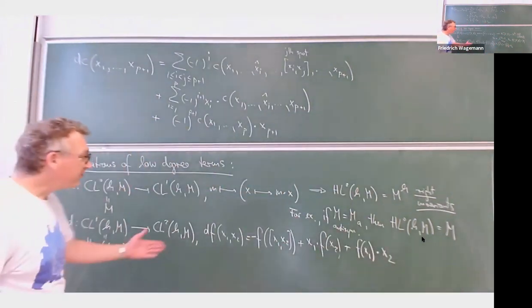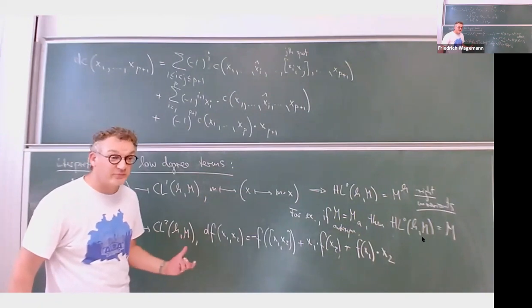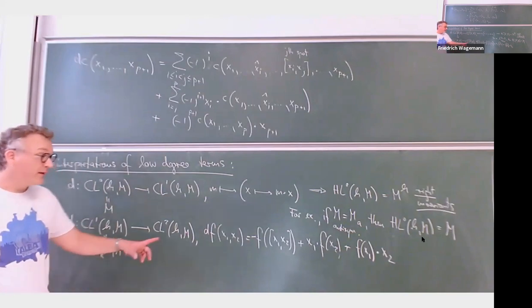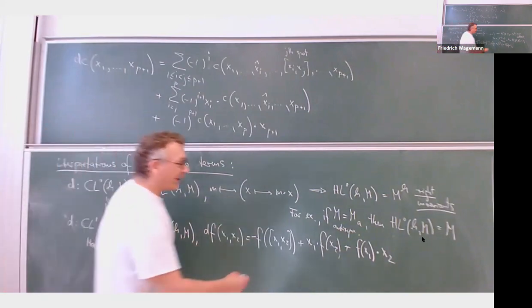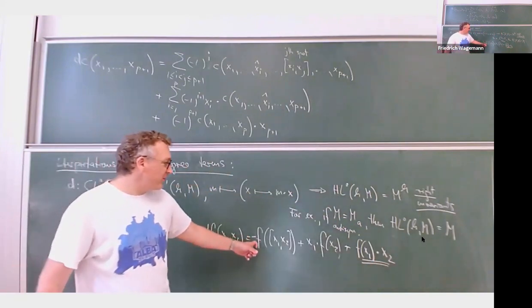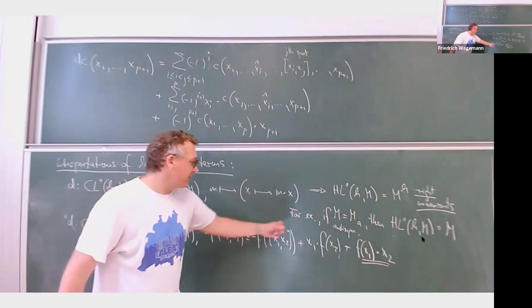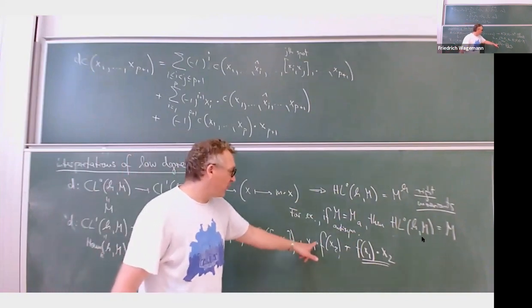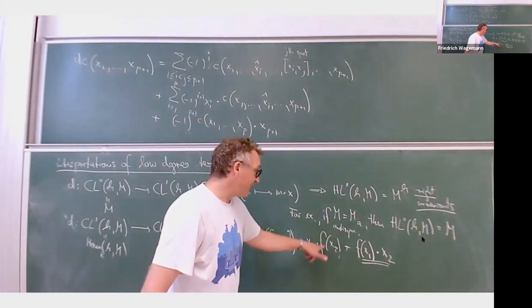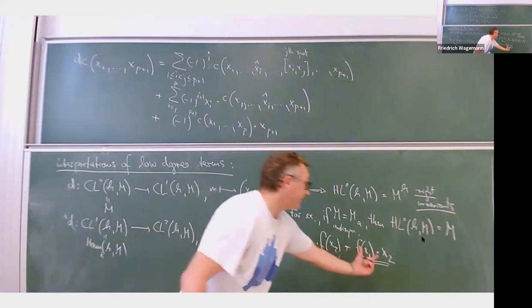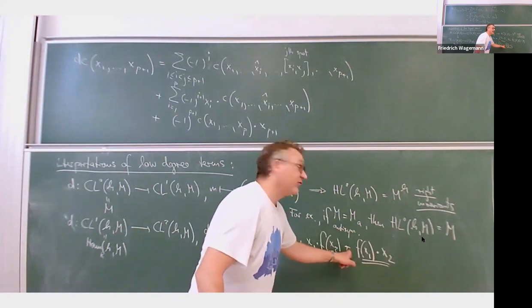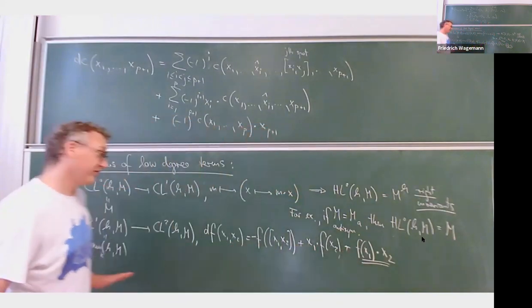So you see, this is almost the same expression as in Chevalley-Eilenberg cohomology, but the only difference now is that I don't switch elements. Yeah. So in Chevalley-Eilenberg cohomology, it would be f evaluated on the bracket x1 dot f of x2 minus x2 dot f of x1. But here I don't switch brackets and I use the right operation, and so I have a plus sign. That's the only difference.